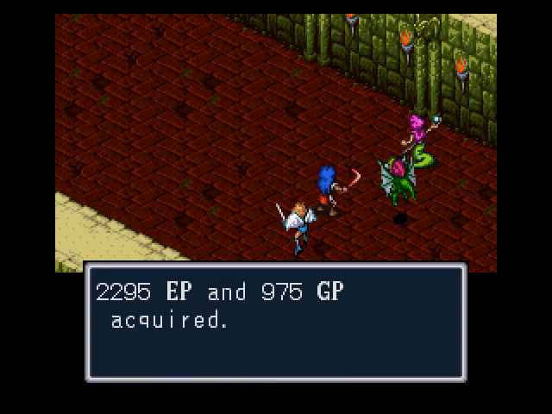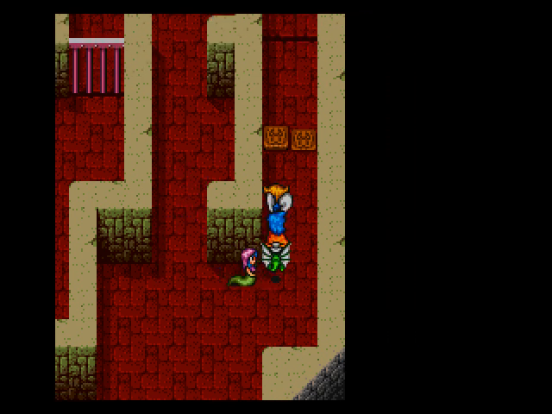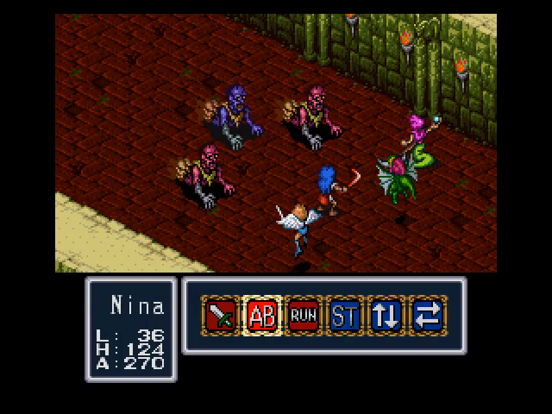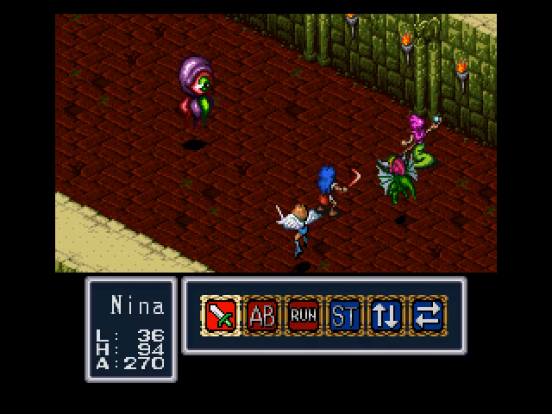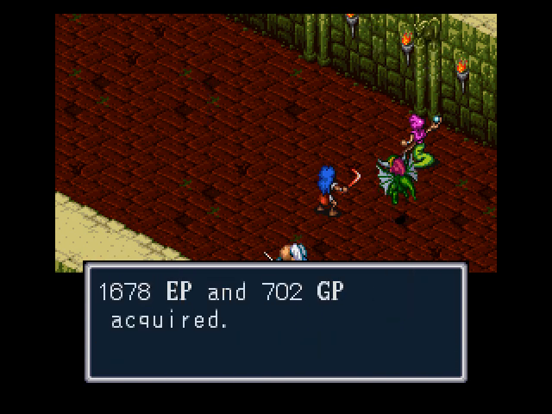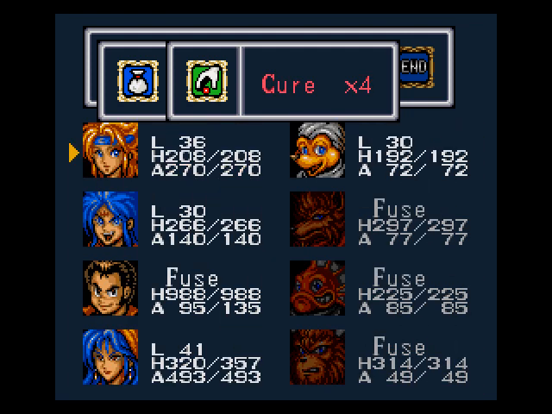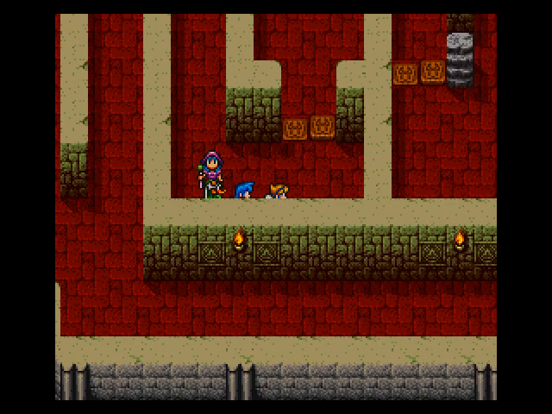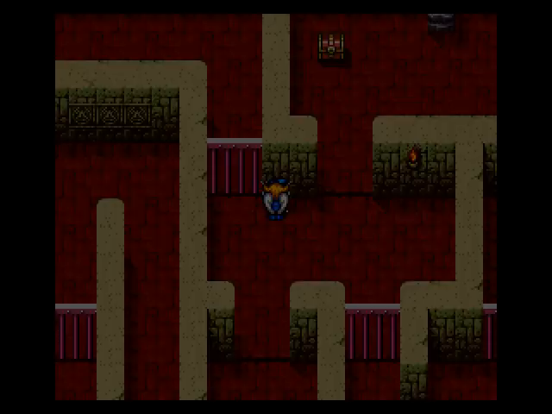I really hate those annoying Nautuli, or whatever you want to call them. I call him Nautuli. Oh, that's annoying. And Nina gets killed. Here we go. And there we go. Okay. Oh, Mogu gained a level. Level 31.